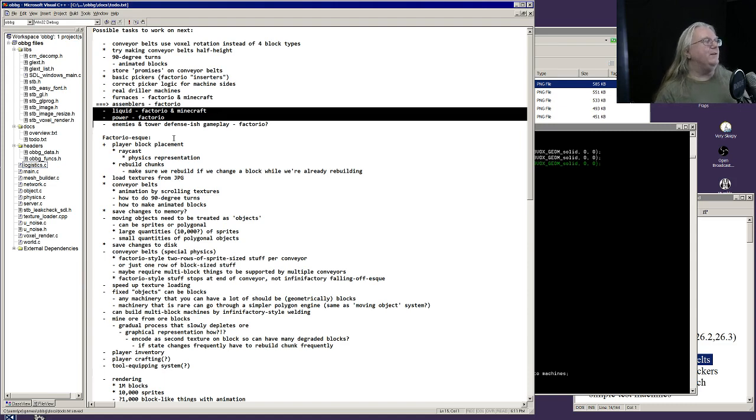So they would have a side that they take input from, and a side that they output to, and a side that they take power from. And so on that power side, you just would plug in a generator. That's a separate block. So it's making you construct all. You need inserters or pickers, and you need the power thing. And then eventually, when you make a power grid, you can replace that power thing. Instead of being a generator block, it could just be some kind of connection to your power grid.